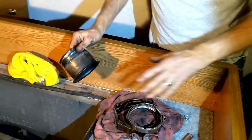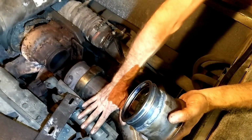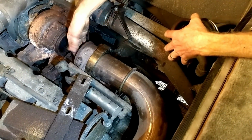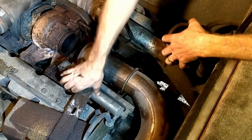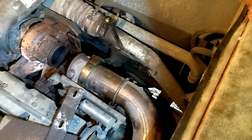So in order to get it back in, I've had to loosen this clamp right here, and everything's nice and loose so that it can move. There's the exhaust brake system right there. It applies with air pressure and it actuates this valve. And there's actually a big butterfly inside of here that shuts off. And that's what closes off the exhaust, which gives you your braking power.